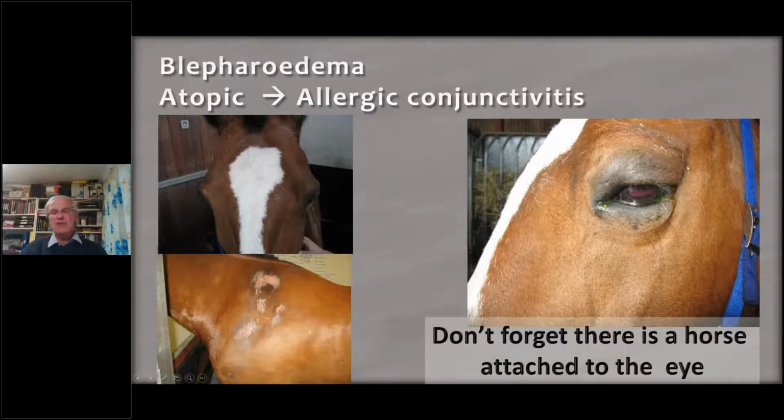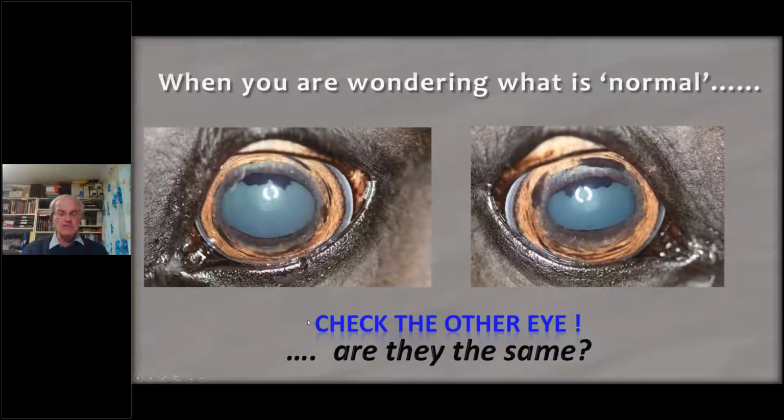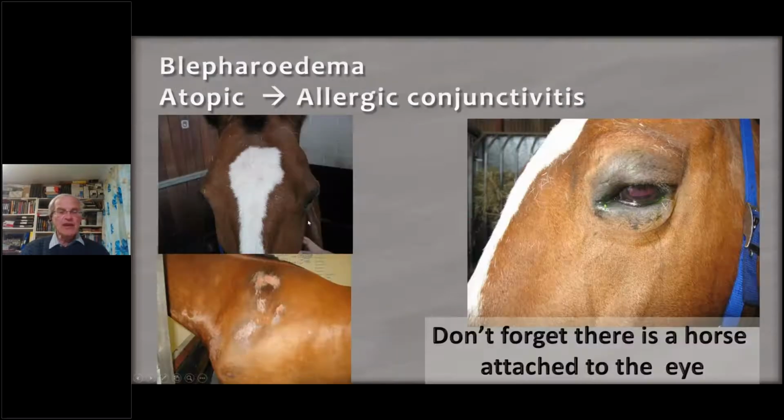So just to give you an example here where we've got some changes in the shape and the form of the eyelid. Here we've got the shape changing. So, you know, there's always a horse attached to the eye. If you look at this eye and then you realize that this eye is closed and this one is open, and that the horse has also got ancillary problems elsewhere, just remember that this could be something else. This could be part of a systemic disorder, or part of a general different kind of disease entity altogether.